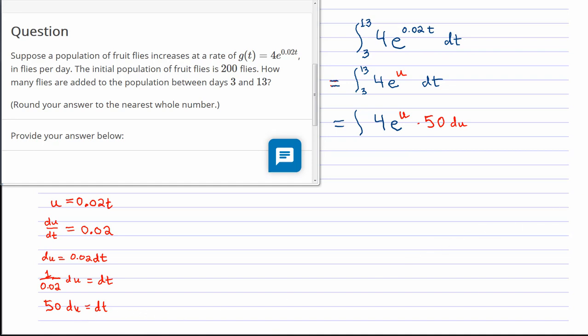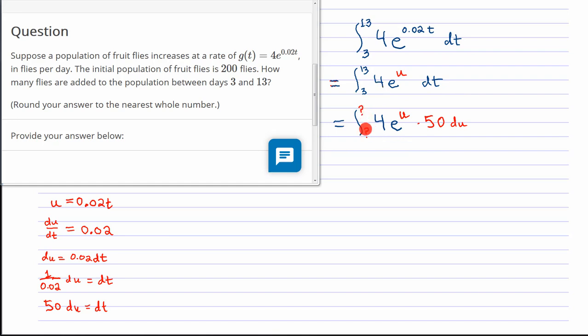Okay, and now you might be saying, wait, Travis, you forgot something. You forgot the 3 and the 13. But I actually forgot those on purpose. And I'm going to put question marks there. Because the idea is that the 3 and the 13, those are how many days have gone by. Those are t values. t is equal to 3, and t is equal to 13. But we're now living in the u world. And so the limits of integration, t is history. We've gotten rid of t. And so the 3 and the 13 are going to be history also.